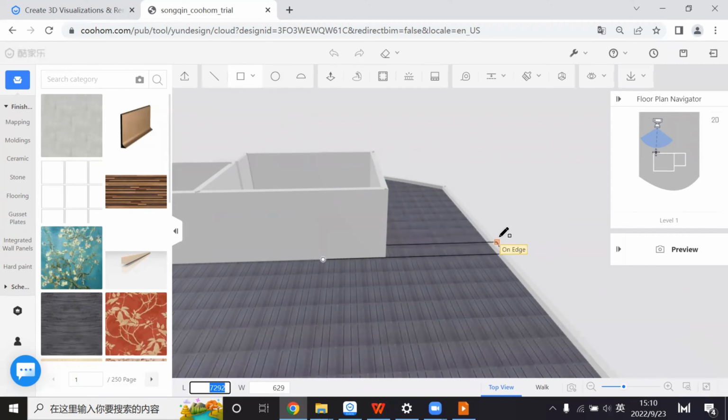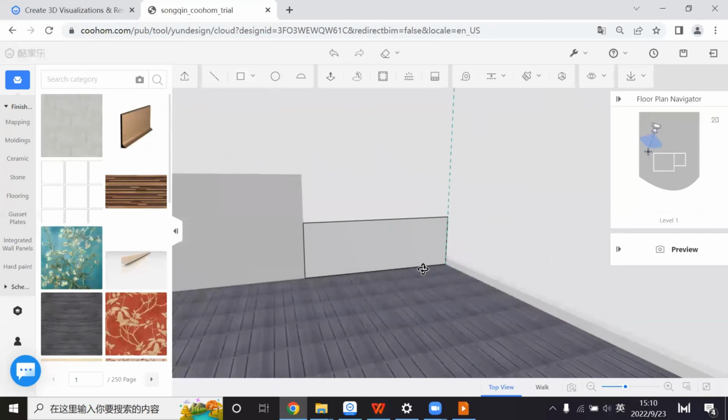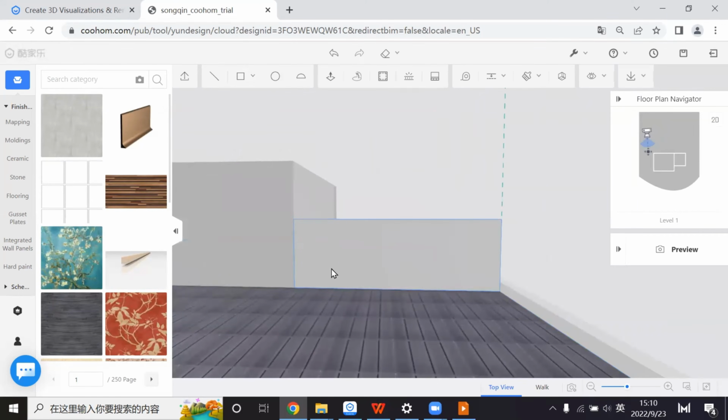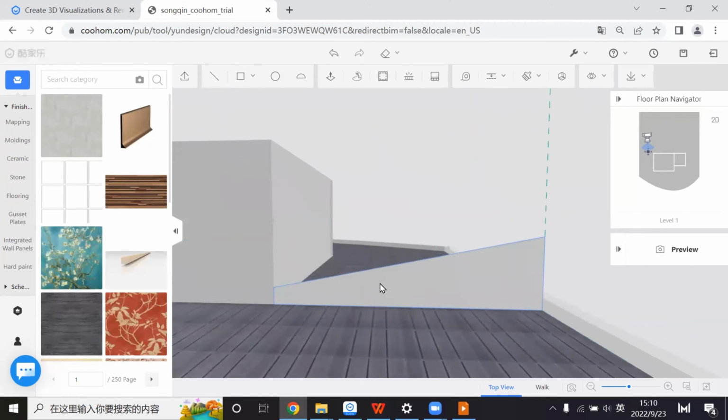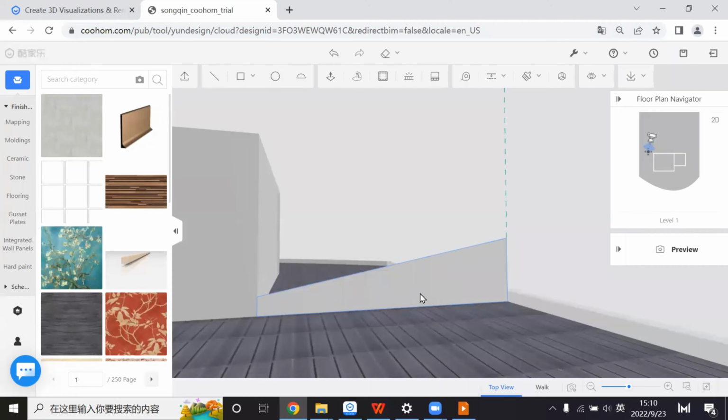If you can't draw on the edge, you can use the guideline. This is the guideline. Borrow one border to put, and you can draw the rectangle from this line. Just take one easy example, to draw out what we call the cut face or the section surface. You can use the line and click to draw it out. This is the free drawing.